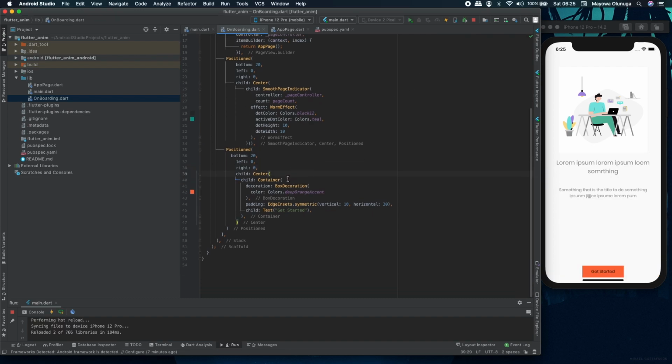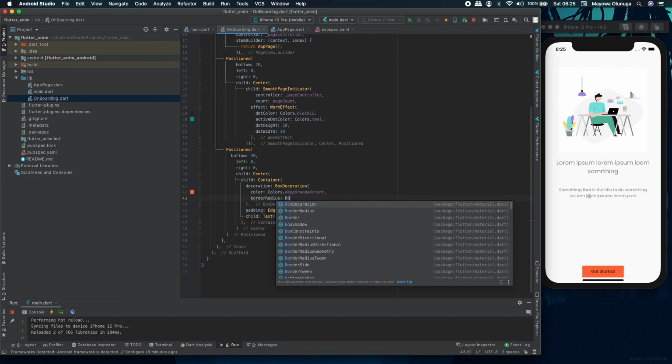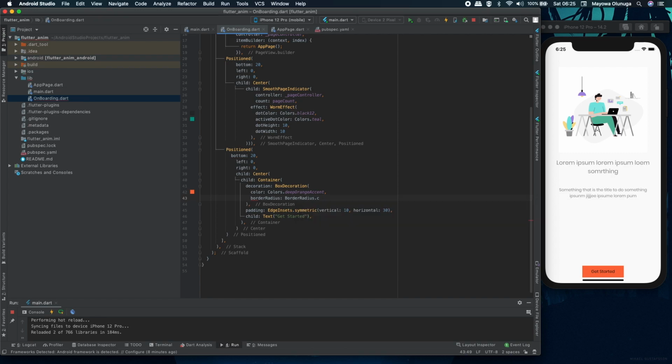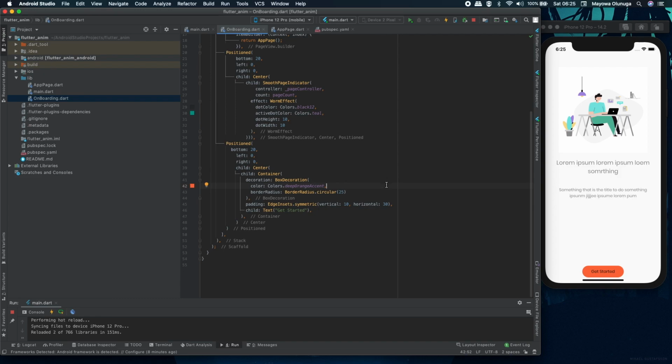Now we can apply our border radius to the button. And we can style the text.